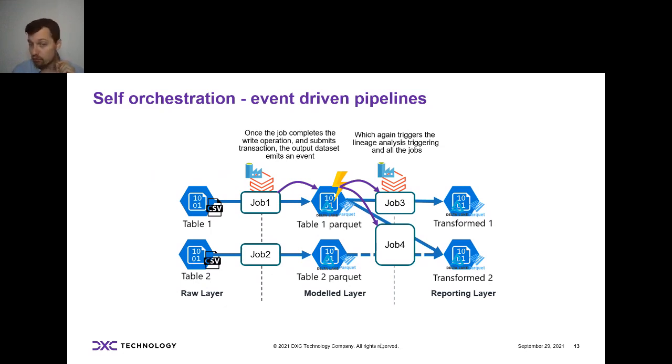And by the way, it works really, really great, because you never have to think of this really complex graph of interconnected ETLs. You simply need a new job, you plug it in, you say trigger when this data set is updated, and it just works automatically out of the box. You don't have to think about, okay, I have to run this at 7 o'clock because that data will only arrive at 9, or at 6, so I have to wait to process, and all this complex stuff. You just do your job, plug it in, it just works.